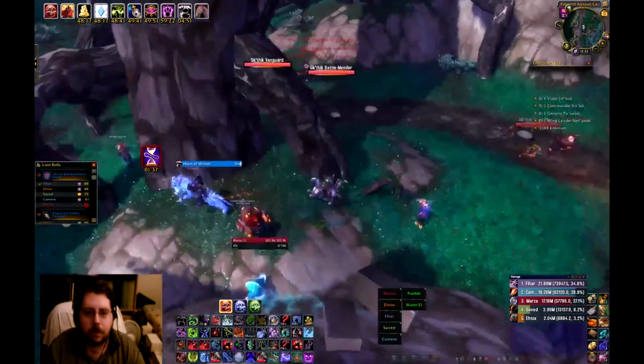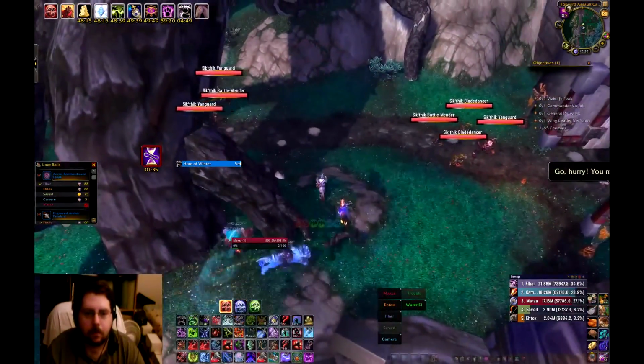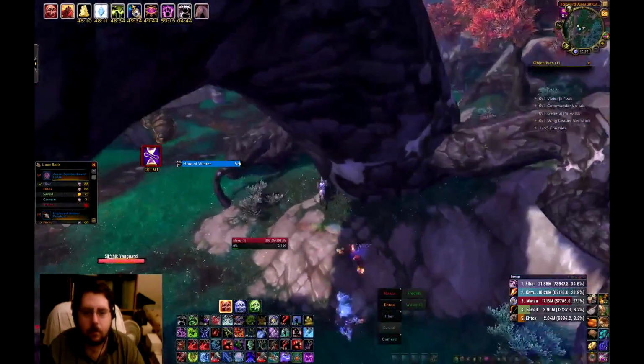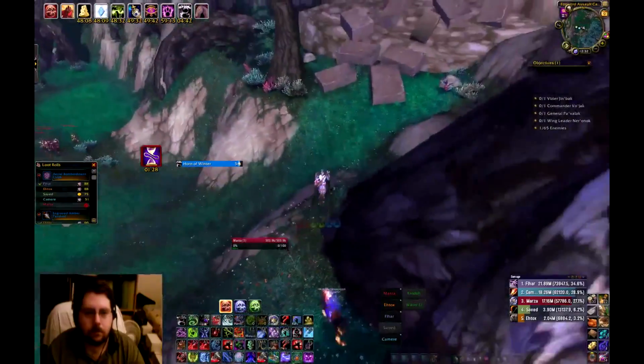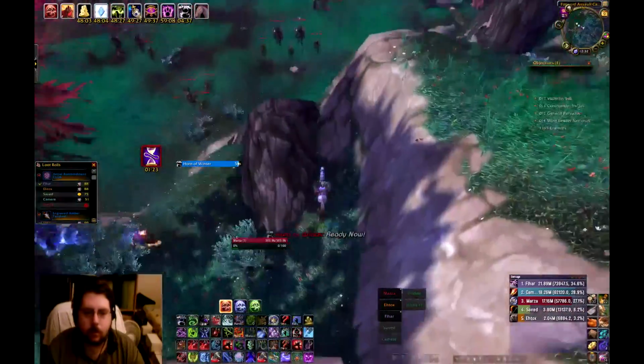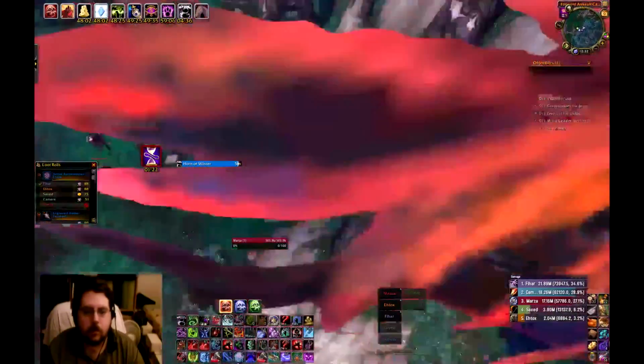So right here, you want to make sure not to aggro either of those packs, not the patrol or the static. You can either go this way, or depending on where they are in their path, you could go around that other tree. You want to skip all of this trash. This is the biggest time-saving tip that we found for this instance.